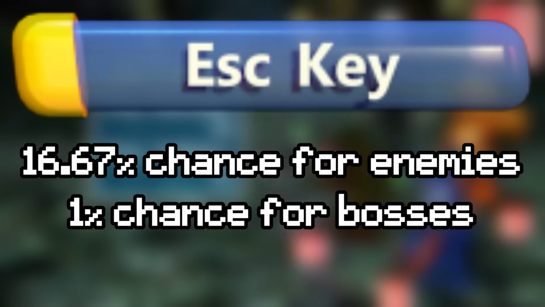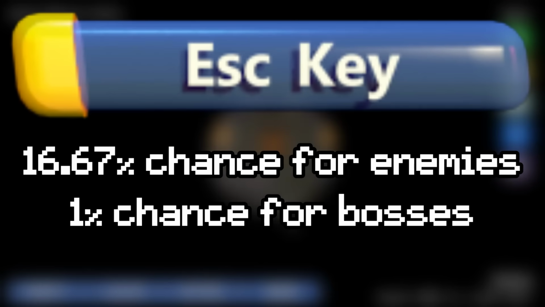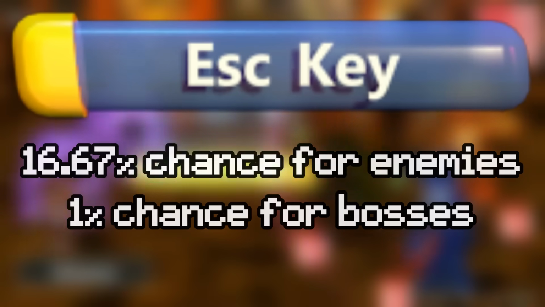Now we have the insta-kill moves, starting with Escape Key. Escape Key basically deletes enemies if it hits, and it's super simple. It has a 1 in 6 chance or 16.67% chance to kill enemies, and a 1 in 100 chance or 1% chance to kill bosses.